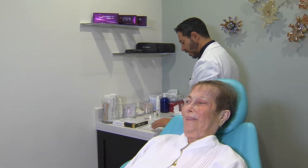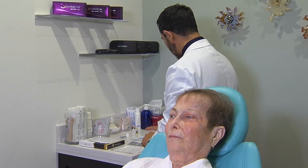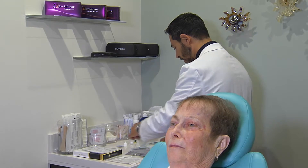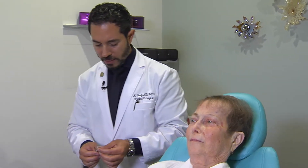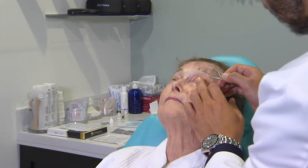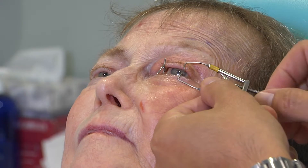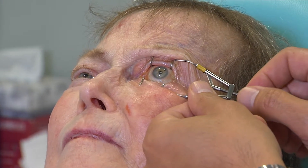We have everything set up here. We have our membrane from Ophthalogix — dual layer, 10 millimeter. We have an eyelid speculum, forceps, and some Wexcel sponges for when we need it dry, because we want to place it on just right so that it sticks to the cornea. We'll gain access by placing a Lieberman eyelid speculum into the left eye. I tell my patients it's just an 'eyelid protector,' because if you say eyelid speculum, sometimes they think of other types of speculums and they don't like that.